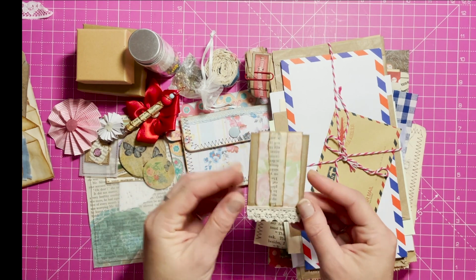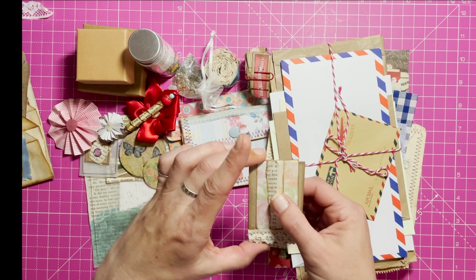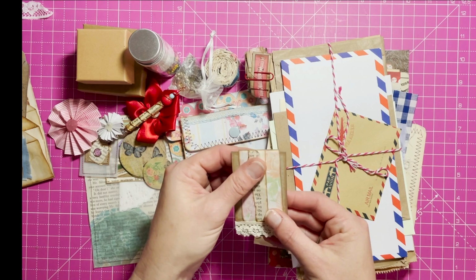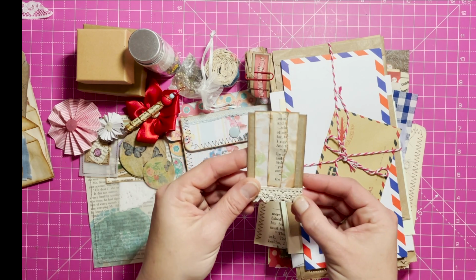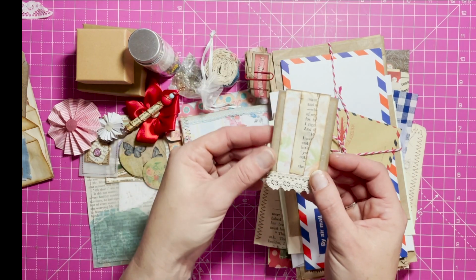Similarly, this is a hidden paper clip. So inside here, there is a paper clip, and you would just slide this down onto the top of your journal to mark your place or show that this is where you're up to. You could put it in this way or this way.